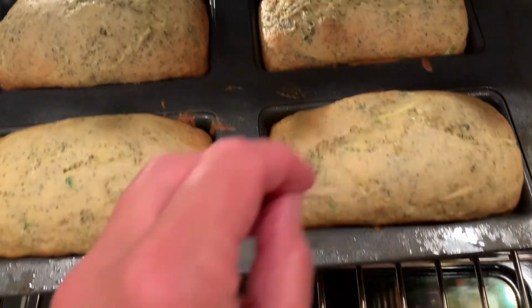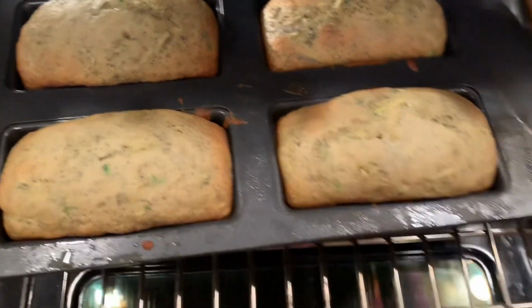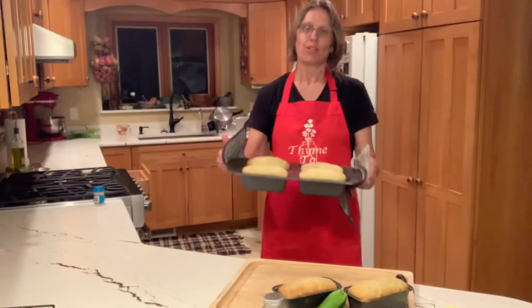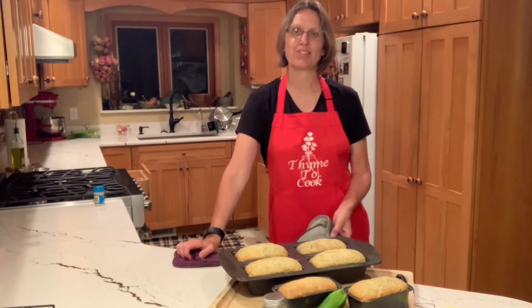Time for the toothpick check. Just stick in your toothpick and pull it out, looking that there's no runny batter on there. These look great, slightly brown around the edges. We'll let these sit for 10 minutes, and then we'll take them out of the pans and let them finish cooling on a cooling rack.